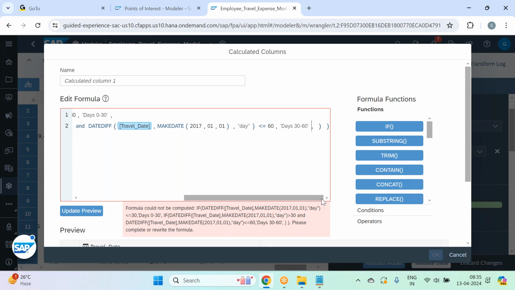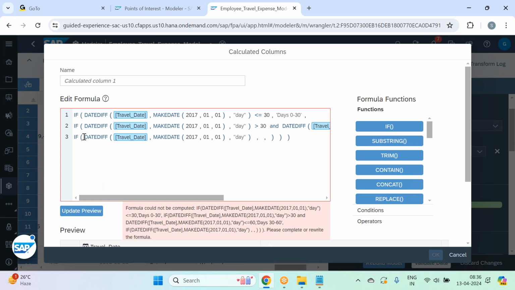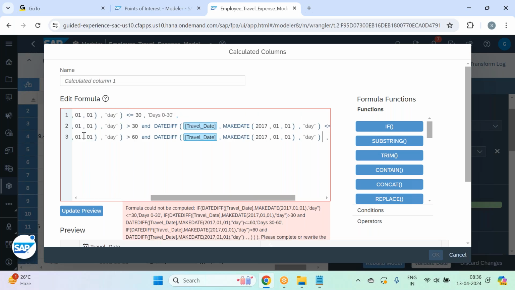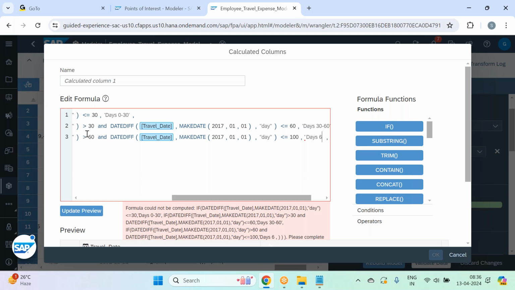Else if, again same story, Control V, is greater than 60 and date difference is less than or equal to 100, I create it as days 60 to 100.